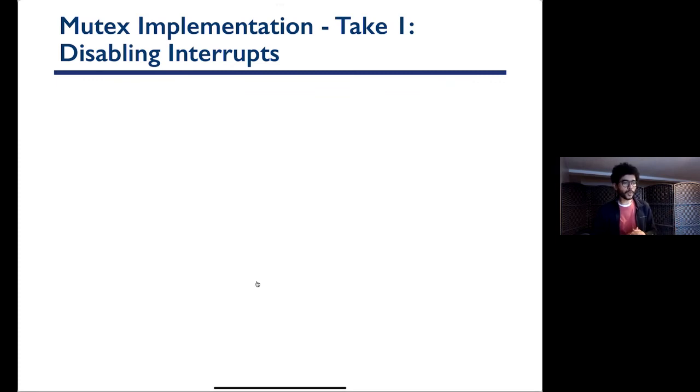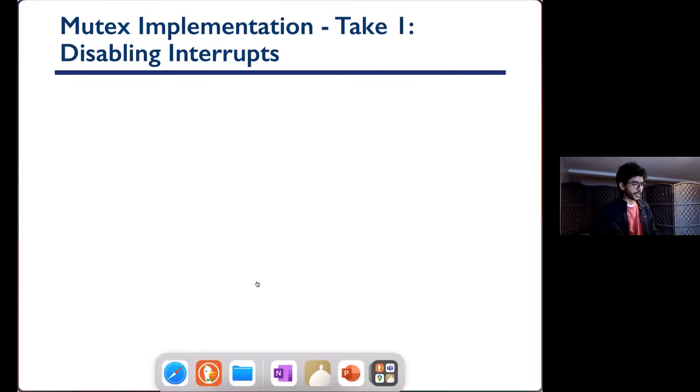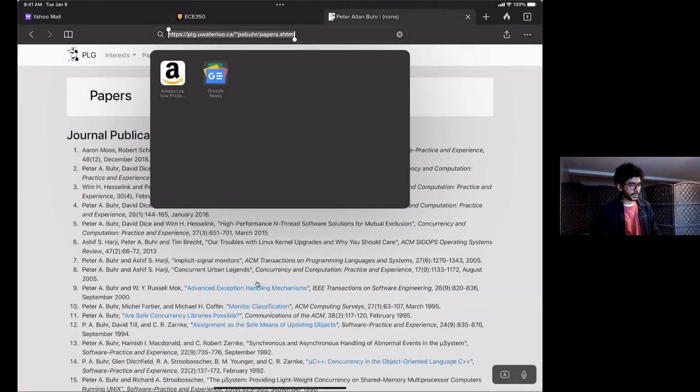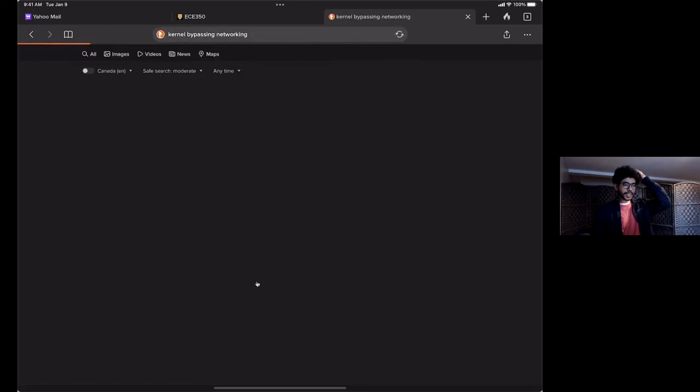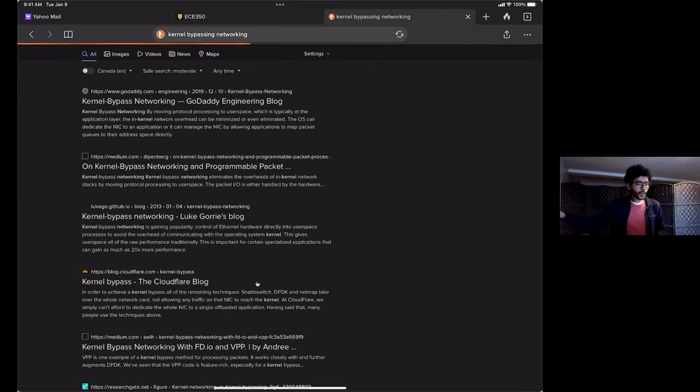Go and search, for example, kernel bypassing networking, and you probably will see a lot of stuff here. People are now looking at ways to bypass the kernel to get more performance, because anytime the kernel is involved, anytime we have this mode switch, we need to pay a cost.